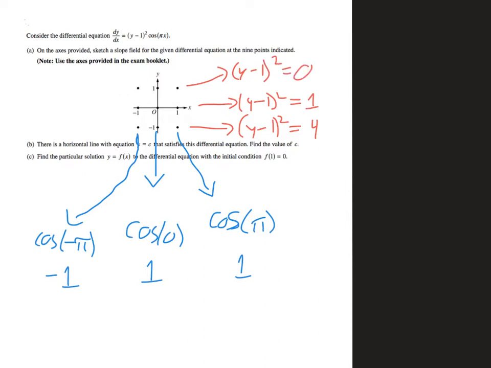So that last one is really nice because it doesn't matter what the x factor is. If the y factor is 0, it's just 0 times whatever, which is going to be 0. So all three of these ones are 0, and you have to bear with me with my stylus here. We're making a 0 slope here, a 0 slope, a 0 slope.